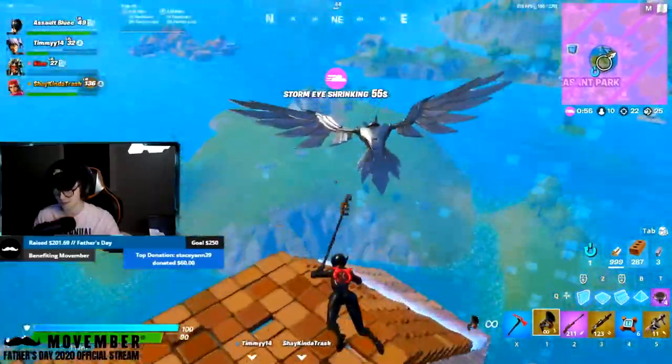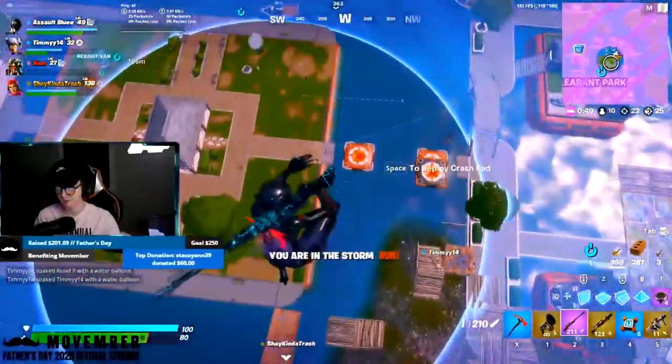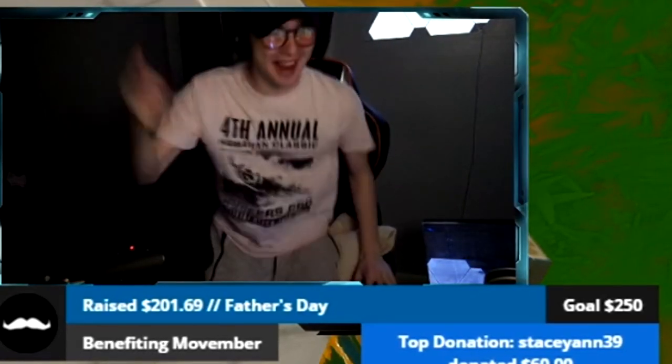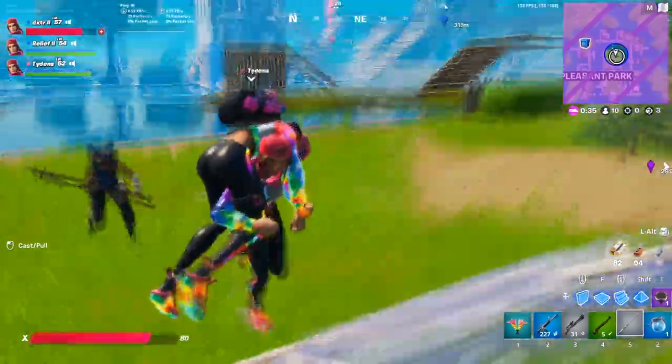Here, wait. I should probably give Dexter this. Yo, Dexter, you want the grappler? Try hitting the shot. It's a double head bop. Oh! That's payback. That's payback, baby. Oh my god! I was getting trick shot!